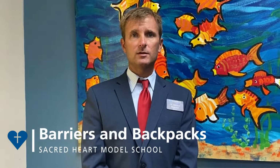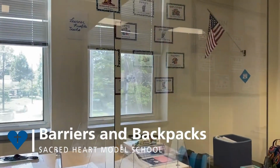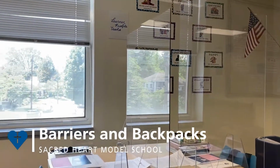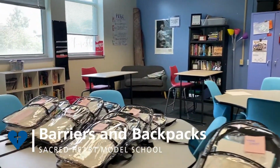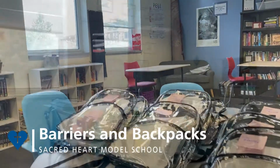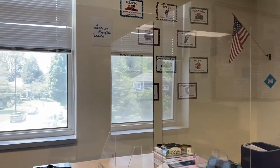Yes, we have purchased plexiglass specifically in our MYP program for students in levels 6, 7, and 8. As you know, we have our classrooms of the future with big tables in most of the classrooms, and so with that we saw the need right away to have the plexiglass barriers for students so that we could still put comfortably 2 or 3 students at a table, but now they'll have the dividers at each table.